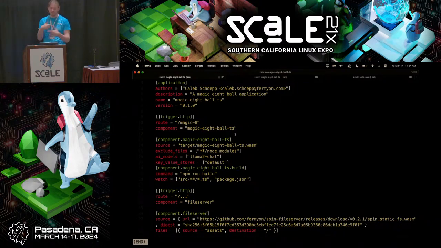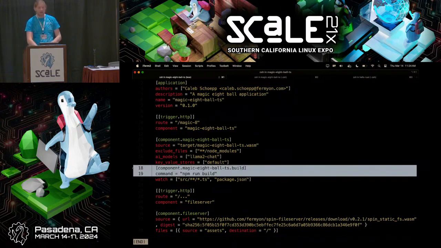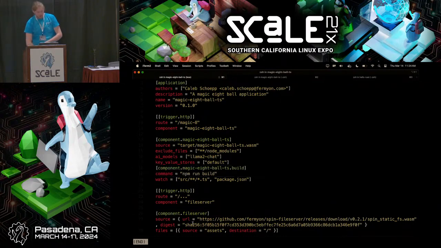So the source, we're pointing at some local directory, and then we have a build directive, which says, when you run spin build, run this command to compile and produce that WebAssembly at that source location. In the case of the file server, we've already built this WebAssembly component for you and are storing it in GitHub. So you can just point the source directly to the URL, this pre-compiled release asset.